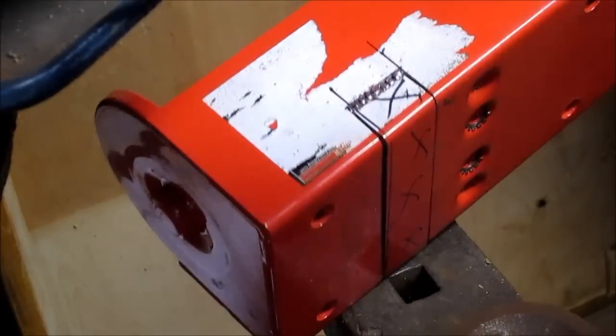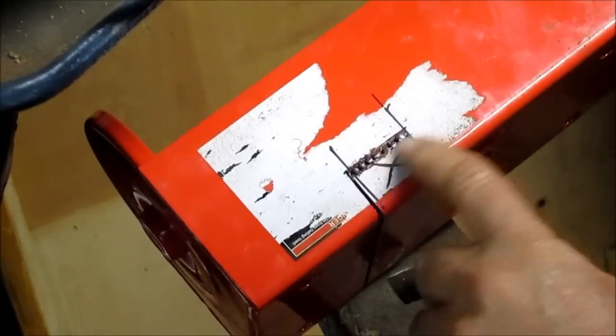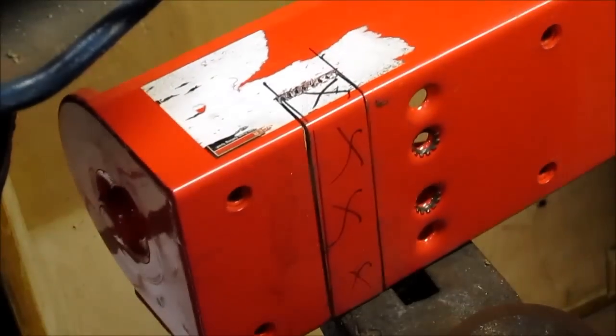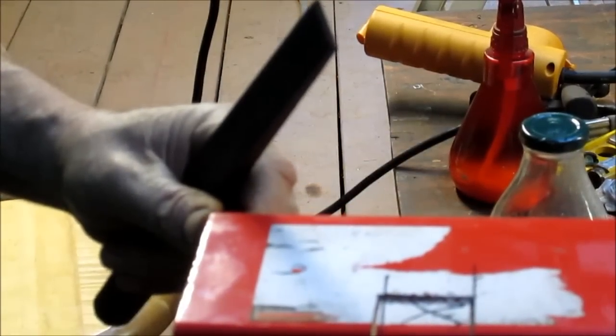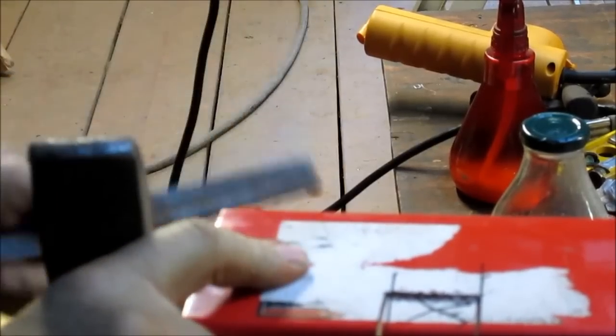Well, I'd say we're almost cut all the way through here. I mean, it goes down to the last little nib there. We just have to find a way of separating that. So we'll be back. All right, we're going to give this a try. Just try to bust through using the vise, with an open space below there so it has a chance to bend. Let's see what we can do with that.